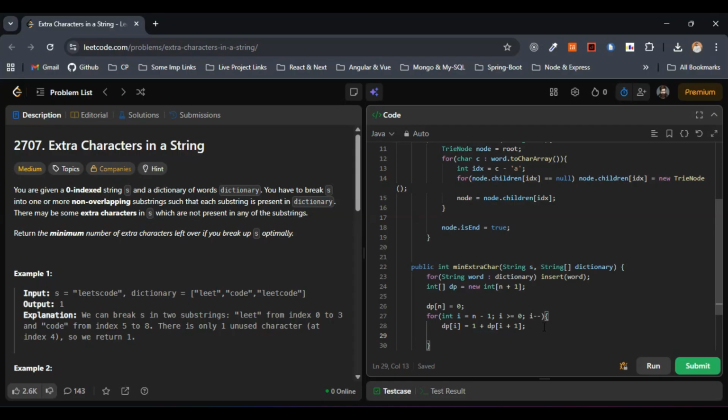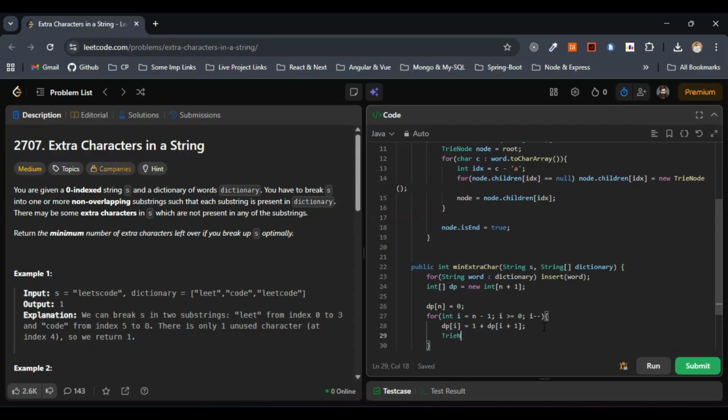Next, that we have to keep in our mind, right? So now let's move on with the further things. So here it will be dp of i, so this is fine. Next, let's move on with case 2 basically, right? So we will try matching the dictionary words from the trie that start at i.